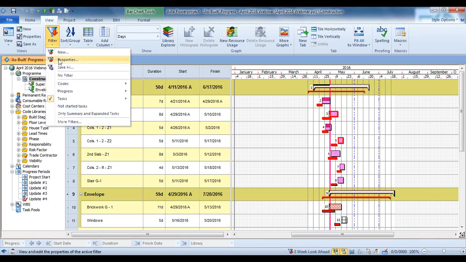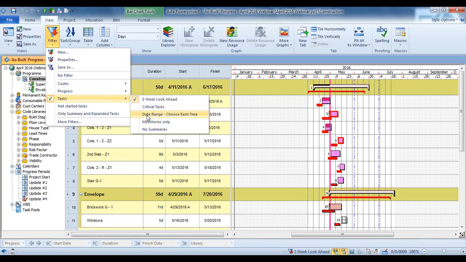The other thing I like is that, along the lines of a filter that asks you every time, I can do a date range that I specify each time. I needed my 3-week look aheads for my weekly subcontractor meetings, things like that. But every now and then I want to know what's happening before the end of the quarter. Or maybe I have a milestone on July 15th, and I want to know what's between now and that milestone on July 15th.